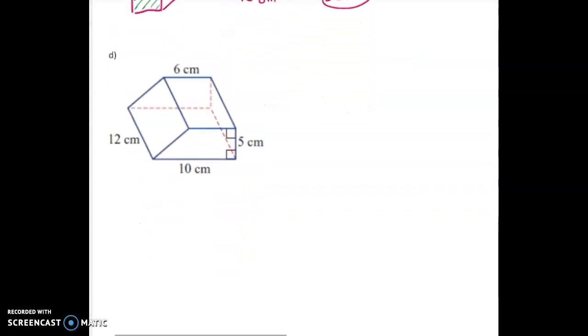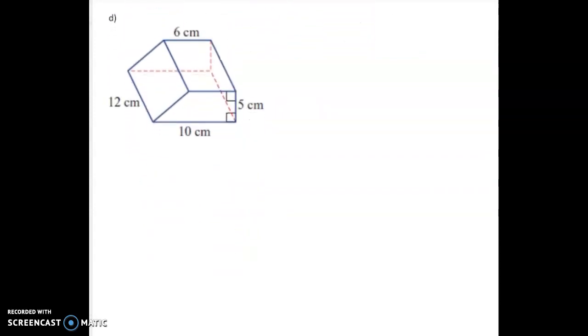The last question is this solid. So I'm going to first check that it's a prism. You can see that if I cut along this length here, can you imagine what kind of shape I'll be getting? It's in fact this shape at the bottom here. And we know what that shape is. It's the trapezium. So this is a trapezoidal prism. Okay, so I'm going to shade that area because that's the cross-sectional area I want to use in my volume formula. So V is equal to A times H.